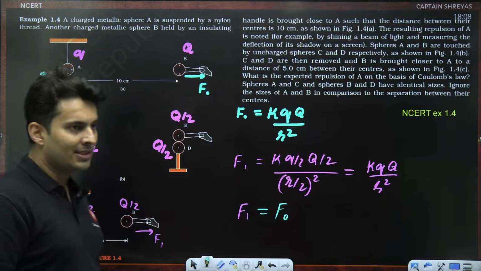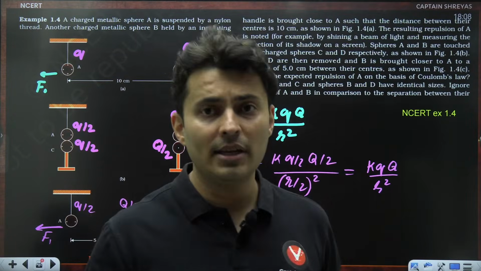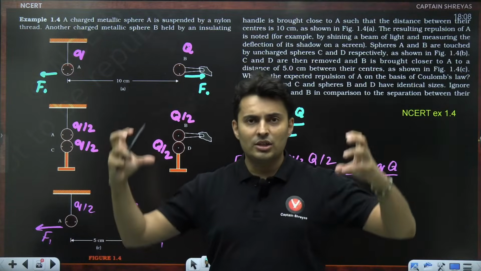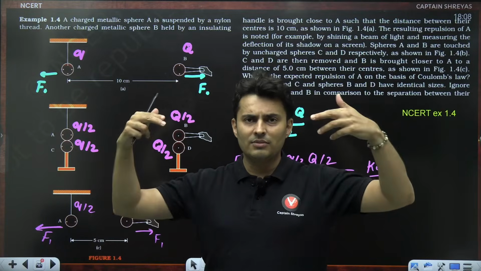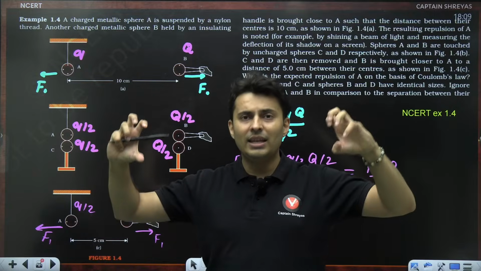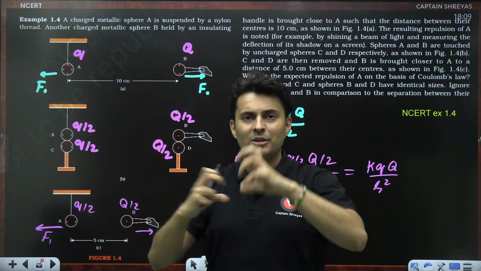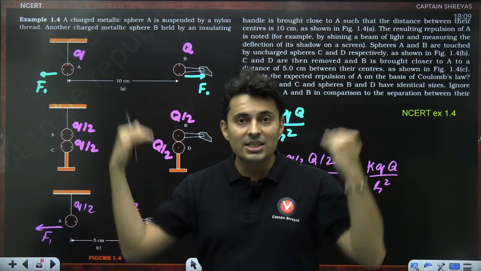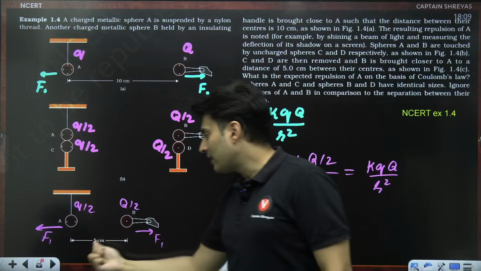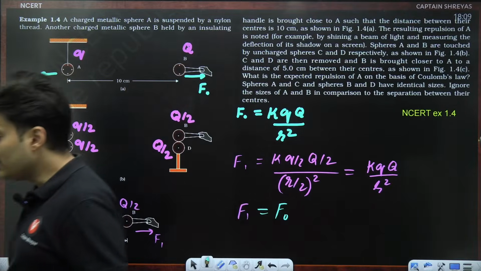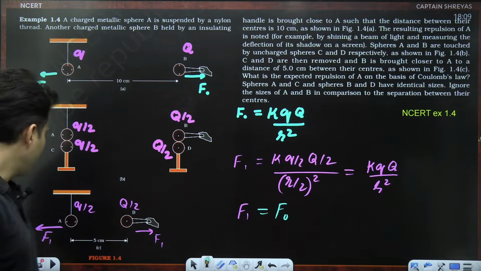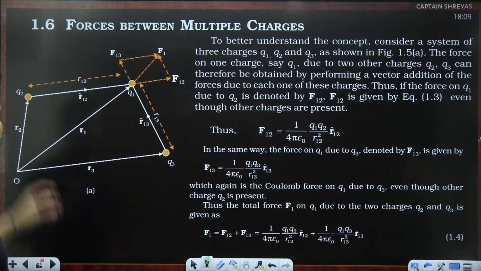I hope that if you never understood what is happening in the example before this, now you have understood. So there were two spheres. They were individually touched to some uncharged bodies. So the charges will get distributed equally because they are similar. Now those spheres will repel less. So you bring them closer. So it so happens that even if the charge reduced, the distance compensated for it and they ended up attracting by the same amount. That is the significance of this particular example. Cool. Let's move to the next question.